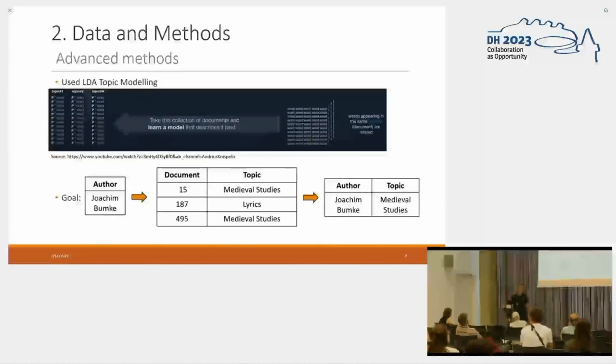Now, to combine the citation analysis with the content the students write about, we used LDA topic modeling. We used LDA because it's well tested, well implemented, and easy to use in Python. The model works like this: it assumes the words appearing in the same document, in a collection of documents, somehow relate to each other. With this assumption, the model creates a list of possible topics with words relating to the topics. Our goal was to make this pipeline, you can see it down there, to assign each author from the bibliography a topic. As an example, we have Joachim Bumke, who appears in three different student term papers and in two different topics, and then we assign the most present topic to each author.